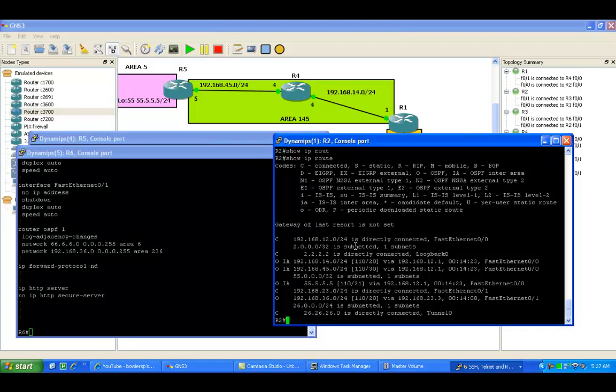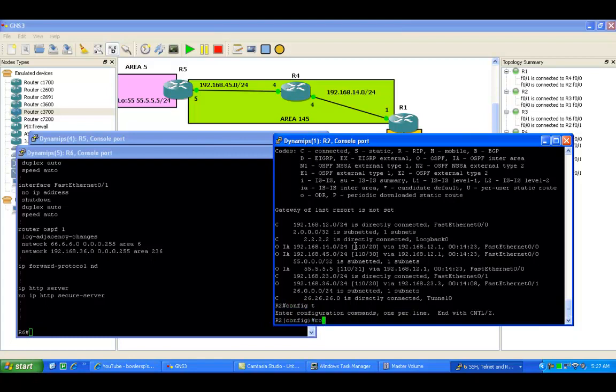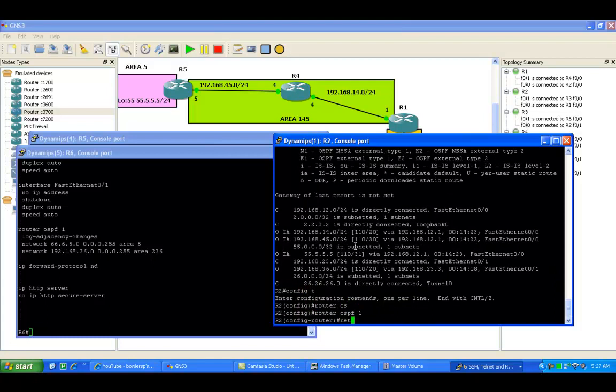The problem we are running into is that even though we have added the network statement on R2 for the tunnel network, we still need to add the network statement on R6.